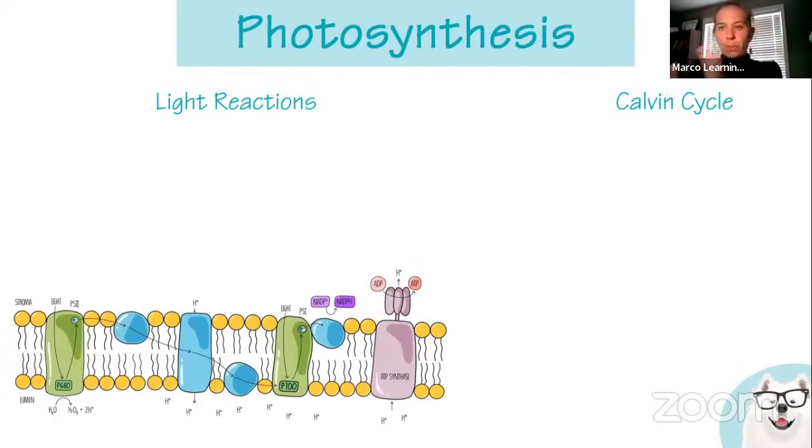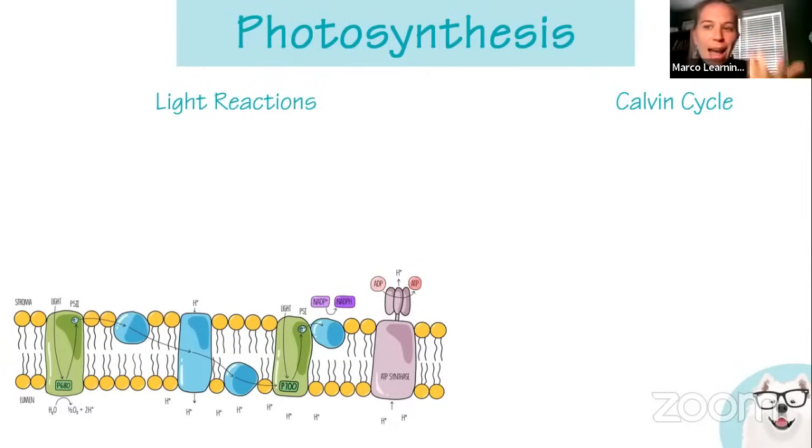And so you're going to see this bouncing around of these antenna pigments, bringing the energy to our reaction center complex. Here's that P680, that's the reaction center complex. It then gets stolen by a primary electron acceptor, and then it goes down the electron transport chain. So just like what we saw in mitochondria with the electron transport chain, the same thing happens here.